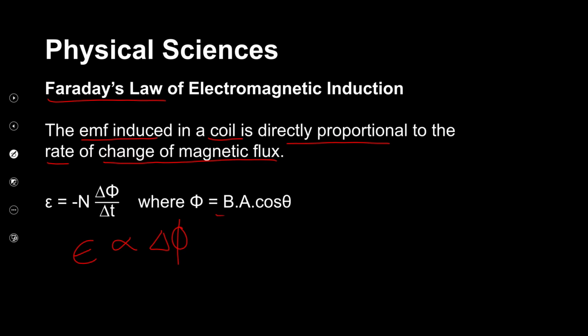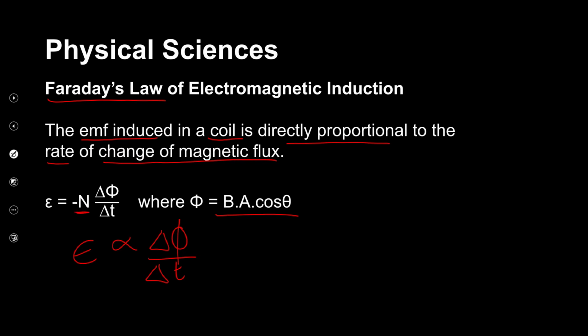The phi bit that represents the field strength times the area that is perpendicular, and that cos theta does the little correction if it's not at a normal area. But it doesn't just say it's directly proportional to the rate. It doesn't say it's proportional to the change in magnetic flux. It says the rate of change. And whenever we have the word rate, we need to include divide by time. And so that's why we've got this divide by time.